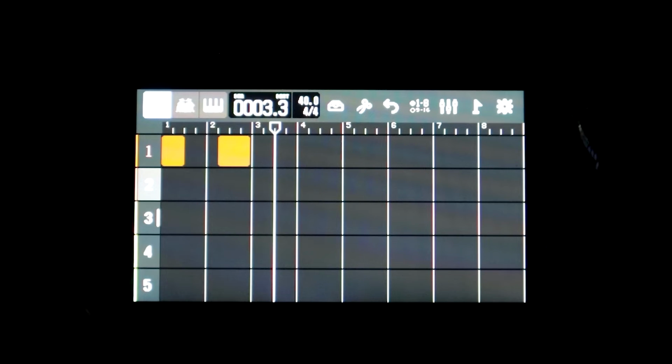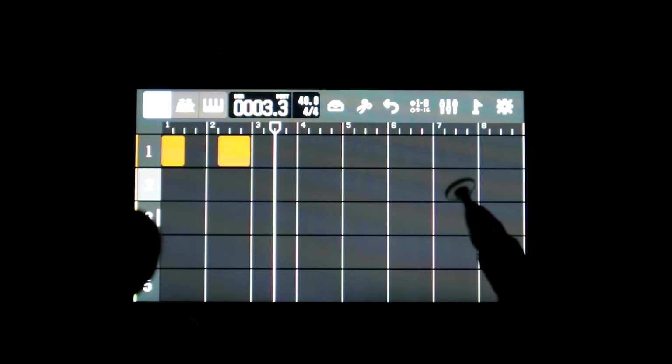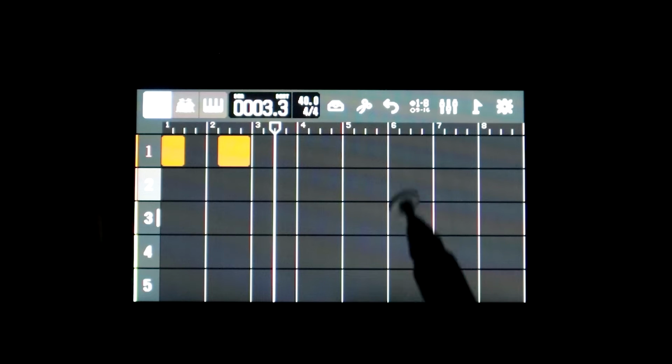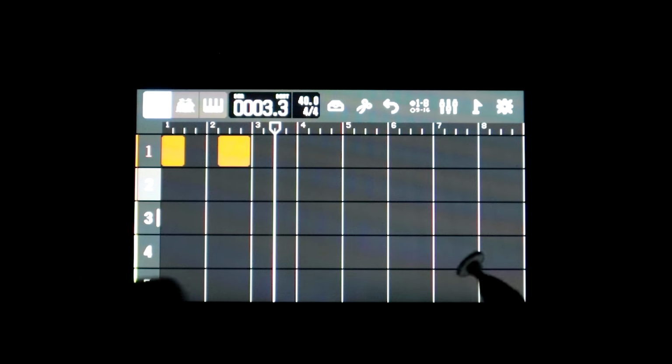But if I'm recording things with guitars and bass and drum machines and whatnot, and it gets a little bit more elaborate and I start using like 12 tracks at a time, I have noticed slowdown, especially once you get a combination of lots of tracks, and each track has multiple patterns or multiple regions. It can slow down at times. That's something that you should be aware of when you are using the R20.